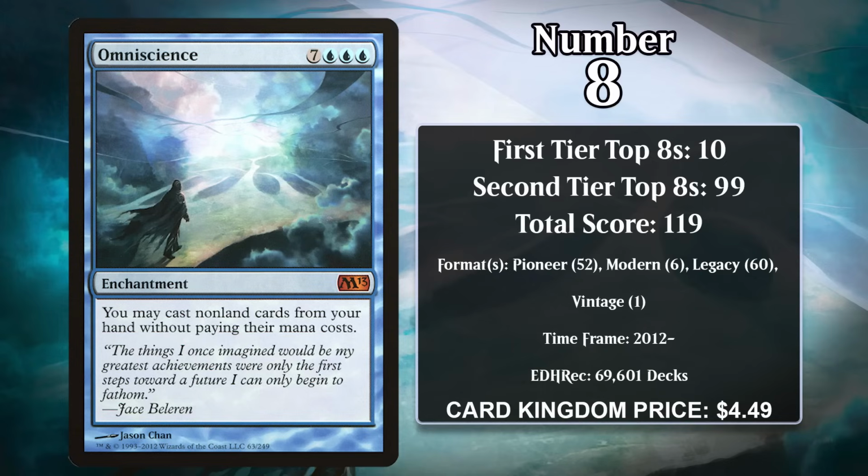The creation of the Pioneer format in 2019 was good news for Omniscience too, as it immediately became part of those aforementioned Lotus Field decks. You can use all that mana you produce to cast Omniscience and draw your whole library, before eventually winning with something like Thassa's Oracle.